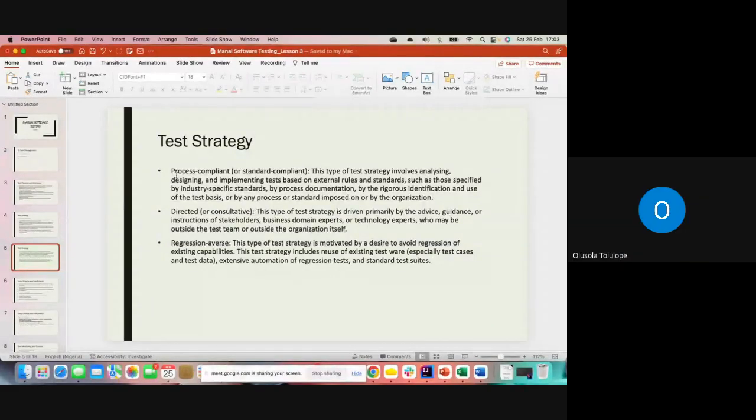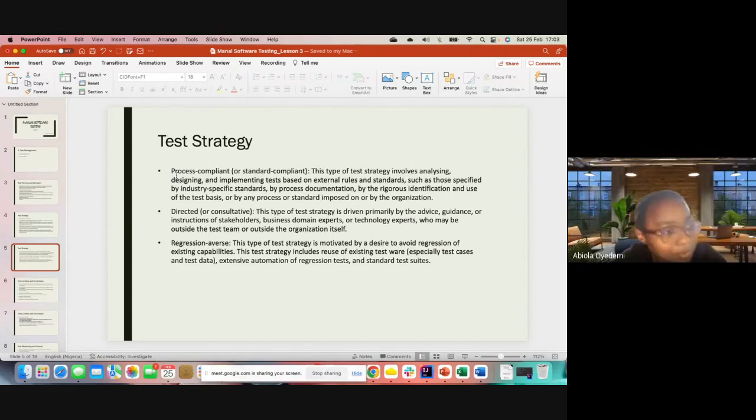Is the source of information or the document that is needed to write a test case. Okay, example. Example, we've mentioned it severally in this class. Example of a test basis document. You know, test basis is one of your work products. Your BRD, your SRD, your process flow, your designs, your workflow diagrams, right? That's your test basis. Okay.